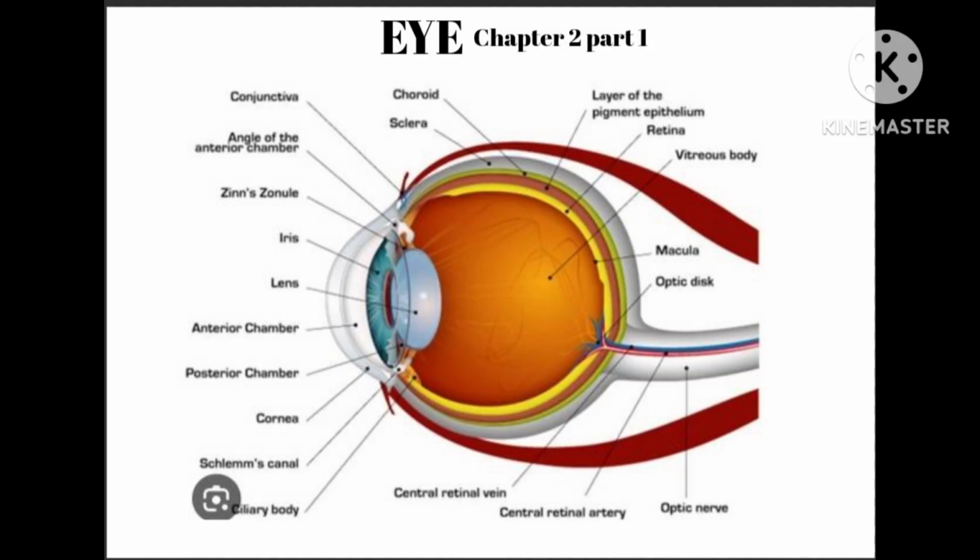Today we will discuss the anatomy, pathology and clinical procedures related to eyes. Eye. The eye is a sensory organ. It collects light from the visible world around us and converts it into nerve impulses. The optic nerve transmits this signal to the brain, which forms an image, thereby providing sight.